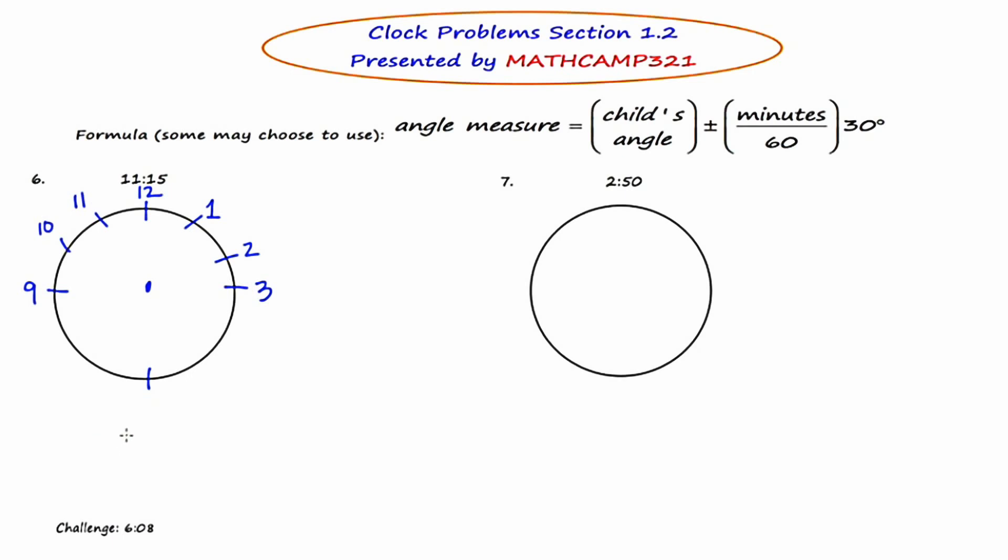Okay, so let's use that formula again if you want. It's what I'm recommending, it's the way that I'm teaching it, although I know there are other ways you could do it. The child's angle at 11:15, the four or five-year-old would probably realize that the big hand is facing the three, but that the little hand is facing the 11.